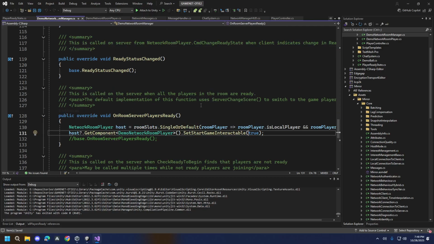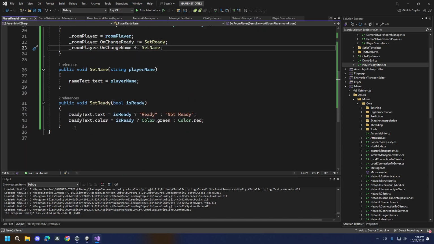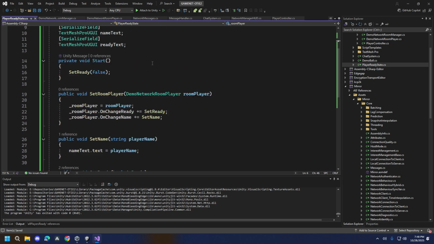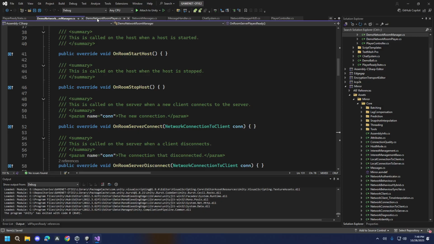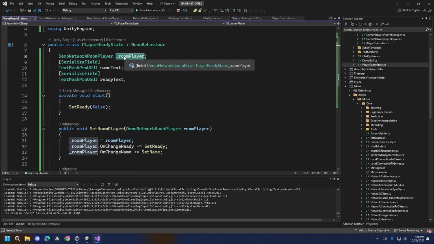Dami kailangan. So far, any questions on this one? So this one, you see it's only mono behavior. Why? We are kind of working on this room player, and this room player changes naman for everyone. So if this is called in the demo network room player, if this is called on change name, gagana rin naman dito.